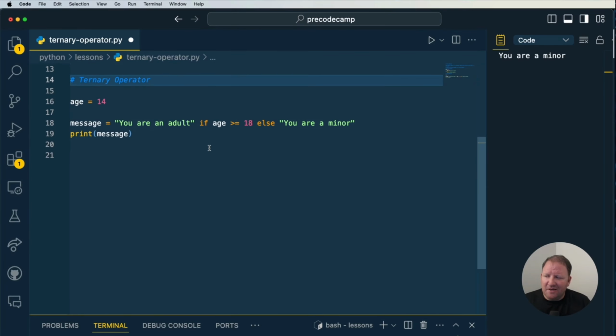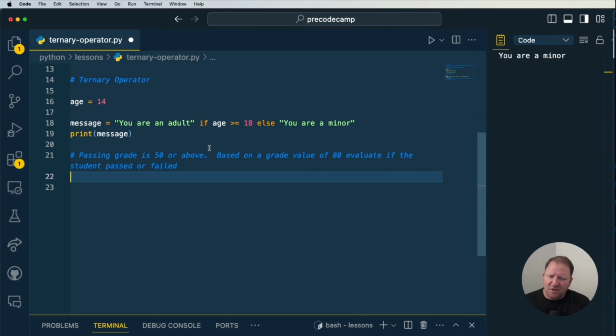All right, so let's go ahead and take this just a little bit further with a little more practice with a ternary. And I have a little miniature challenge here for us. Say that we're at a school and we're writing some software, and the passing grade for this school is getting a 50 or above. We're going to set the student's current grade to be 80, and we would like you to utilize a ternary to determine whether or not they are passing. Now, we don't want you to print it. We just want it to be true or false.